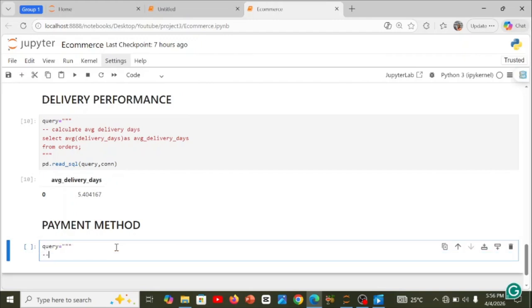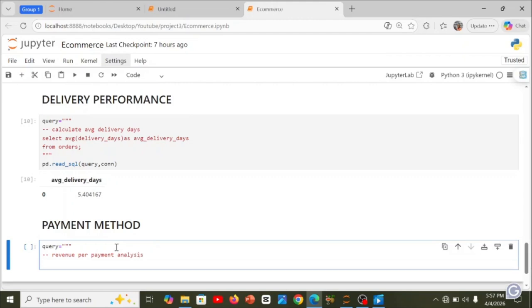So let's comment. So revenue per payment analysis. So let's write our code.